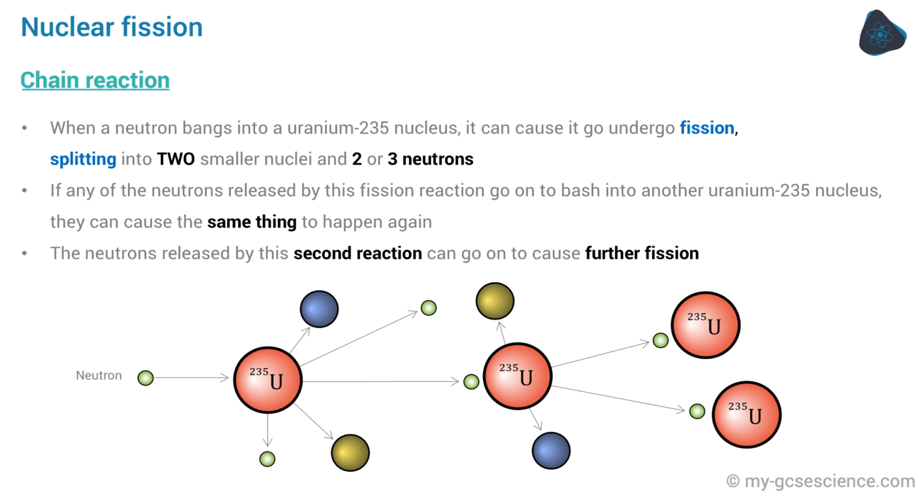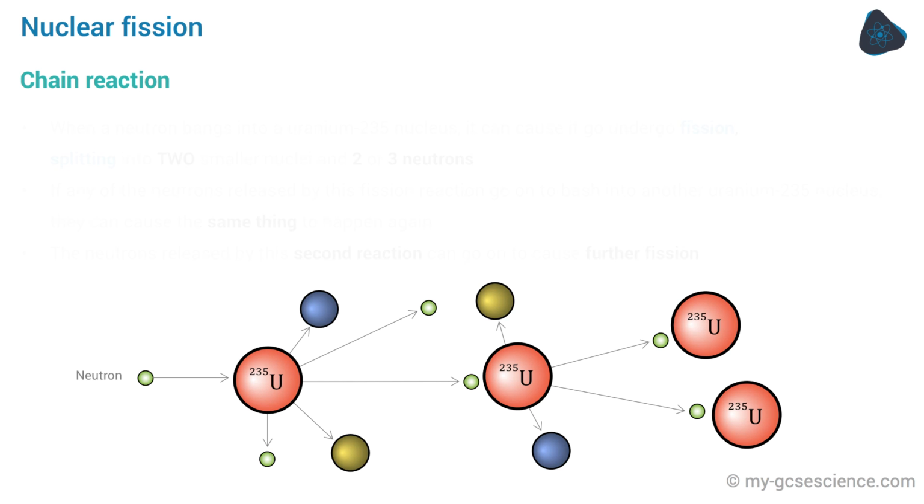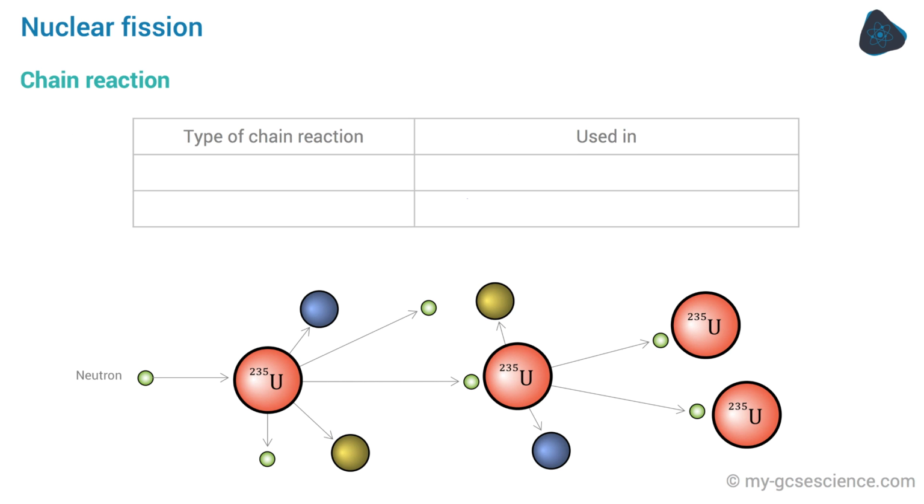In your exam, you could be asked to draw a diagram like this from memory and to explain it, so it might be a good idea to pause the video here and make a few scribbles. Nuclear fission can release huge amounts of energy. If a chain reaction is uncontrolled, most of the released neutrons can go on to cause further fission reactions, and the rate at which energy is released can increase very rapidly, with devastating consequences. This is what happens inside a nuclear weapon.